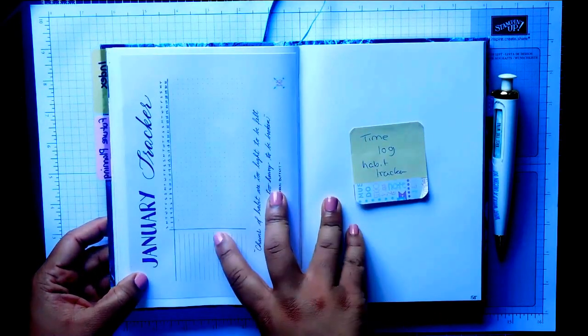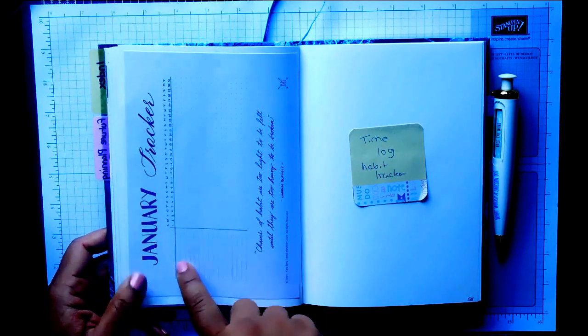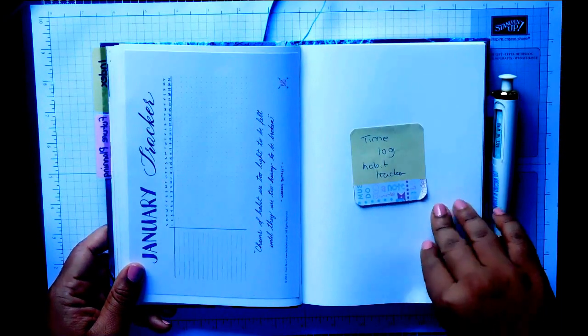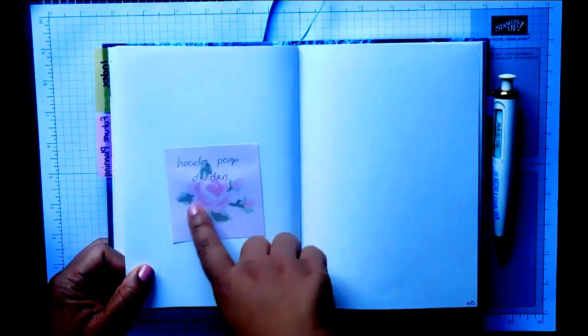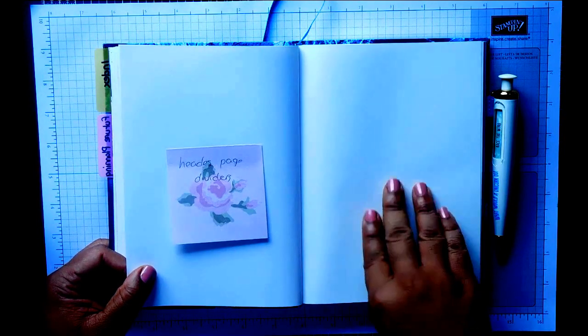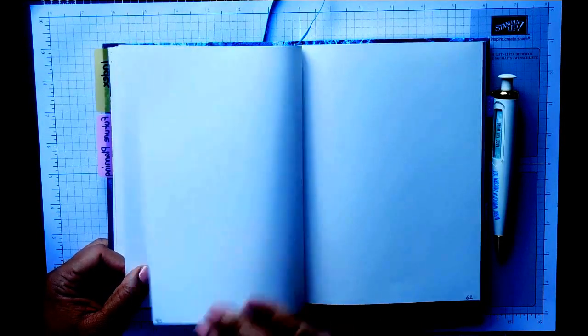And I think that is it. Oh no, I've got my January tracker there, as like I said, I'm going to try and keep up with my habits for this month, and then I'm going to do a time log there, and then this is where I'll start with my weeklies. Actually, I'm going to do on this page headers and dividers, so I can just do some practicing of different headers and dividers, and then I'll go on to my weeklies.